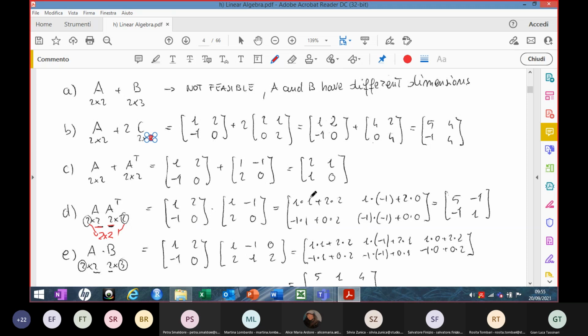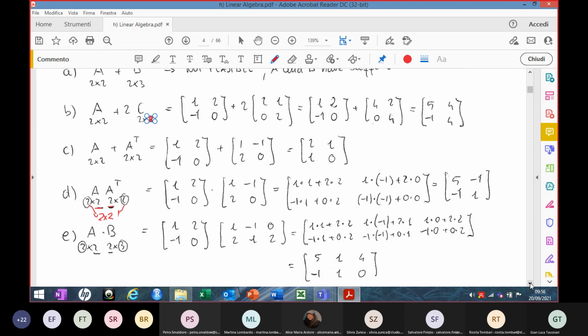Now do the operation, and what you get is this matrix, simply 1, okay, 1 plus 4, 5. I don't think I need to explain anything more here, I just need to do these operations. Now we repeat it again, okay, we need to learn the product, how to work with the product.